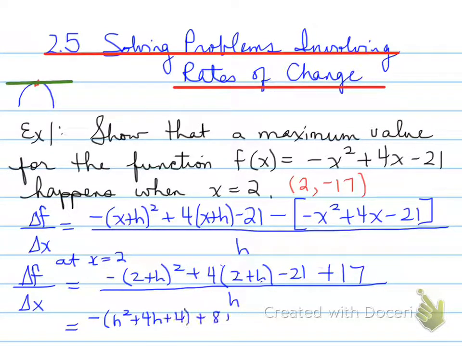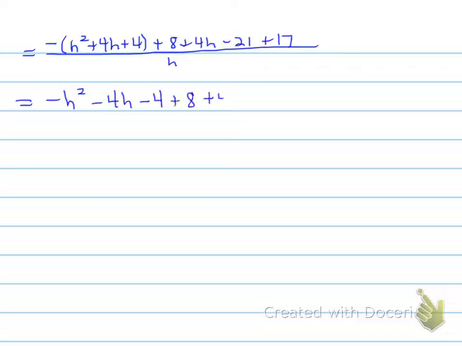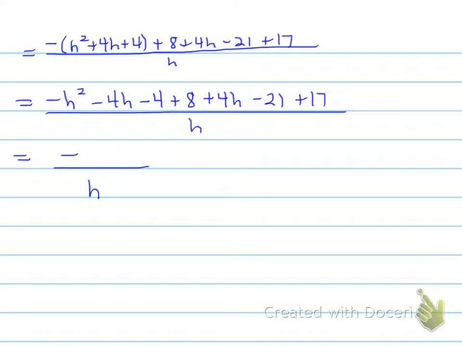Let's continue on, expand it, and you end up with a value such that, let's look at that. We're going to have to expand this, and then collect like terms. What are we going to get when we do all that? Well, here it is, the statement again. We expand it, collect like terms, and lo and behold, we get negative h squared over h. Why is it negative h squared? Well, the minus 4h and the plus 4h disappear. The minus 4 plus 8 is positive 4, minus 21 is negative 17, plus 17 is 0. So all we're left with is negative h squared.